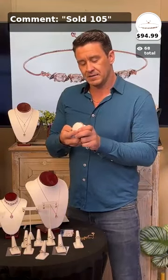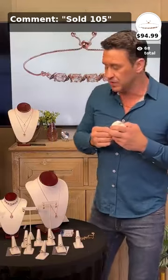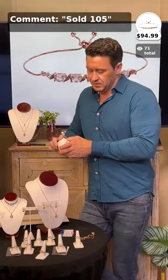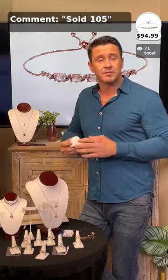But man, is that beautiful. Absolutely gorgeous. And again, the bolo style makes it where, you know, if you want to get one for yourself, maybe you already have a really pretty Morganite bracelet, but you want to get this and layer it up with that. Good idea. Maybe you want to get an extra one. We got 14 of them, and give it out as a gift.